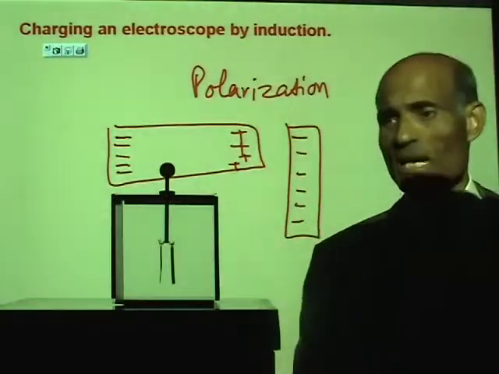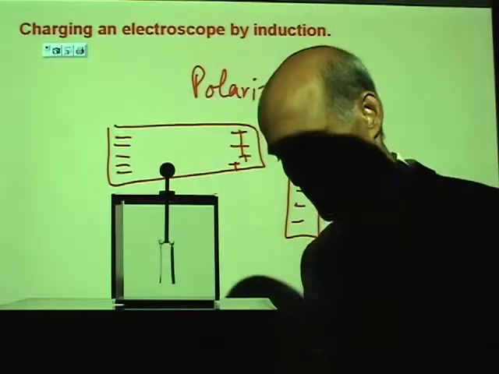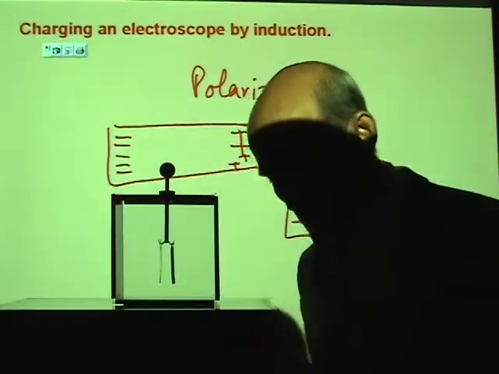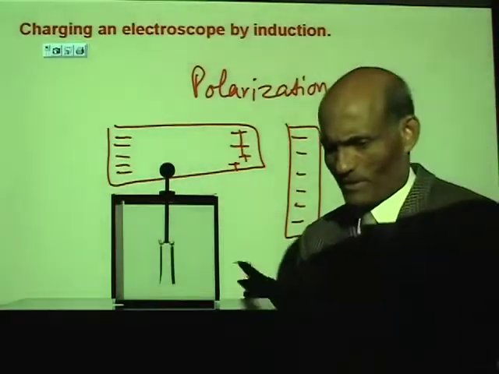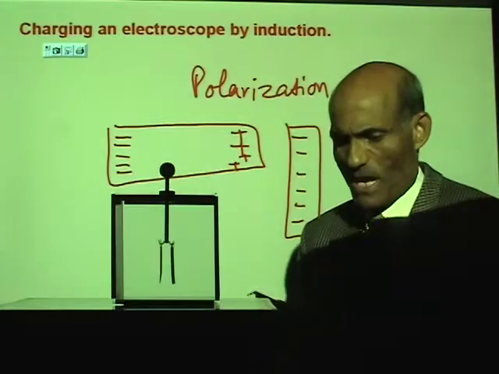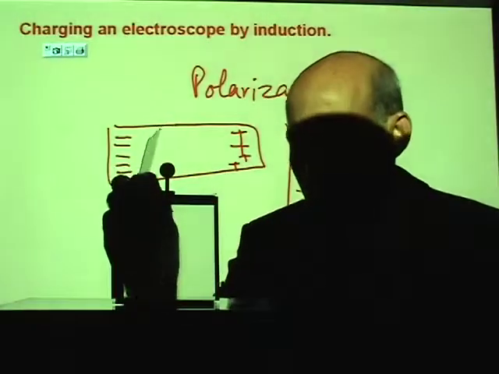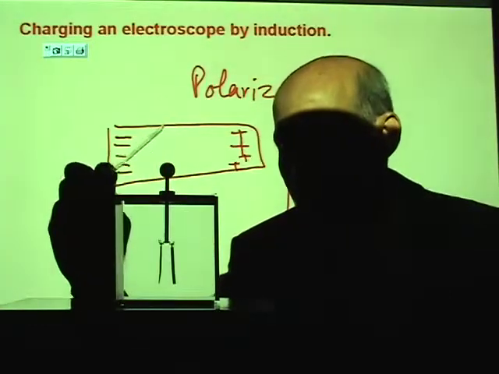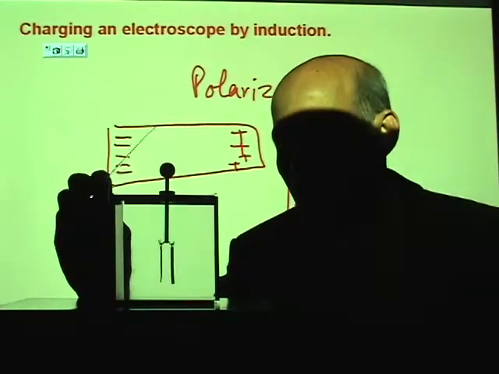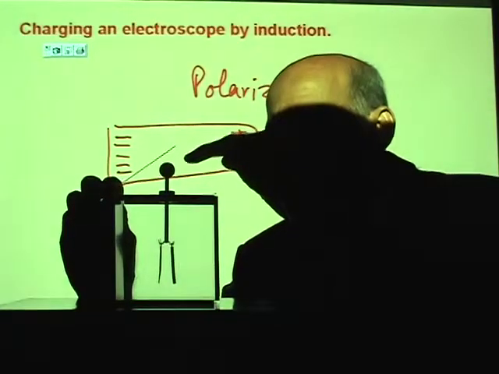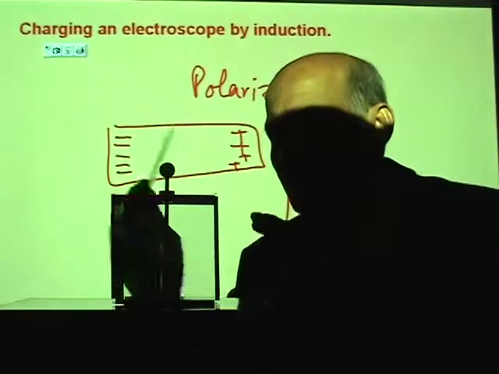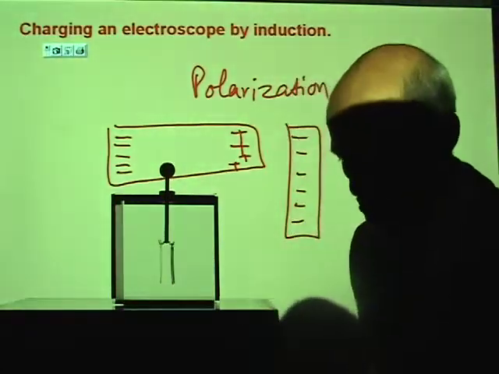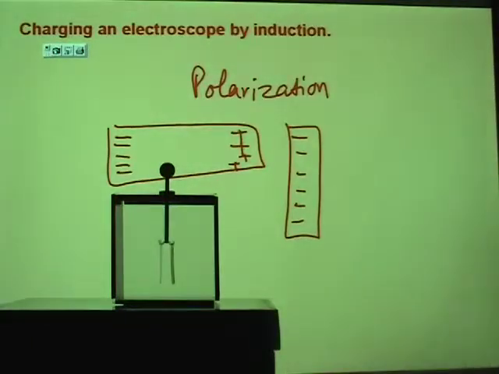So, here, when I bring a charged object, let me see if I can charge it again. Alright, when I bring a charged object near a neutral object, do you see what happened? What happened is, many negative charges do not like to stay on top. They all went down to the leaves, making the leaves diverge. Polarization of charges. Okay, let me close this.